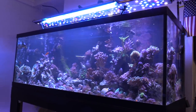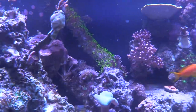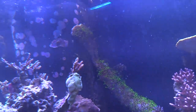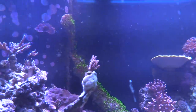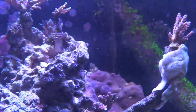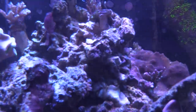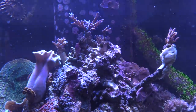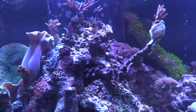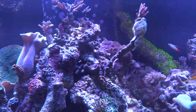What kind of work have I been doing? I've been doing some fragging. I've been hitting that Aiptasia with Kalkwasser paste — that's why some of this rock looks really white. I got water drops all over the glass. I did some rearranging of the rock because I was trying to set it back the same way, but I couldn't. It always happens — you do a little modification and things just don't go back the way it was. With the rock, I was able to get some of those daisy polyps and just frag them off. Actually, I used a wire brush on them outside and just started going to town on them, trying to take them off the rock.